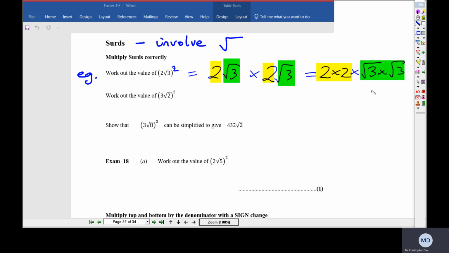Right, okay, so now, root 3 times root 3. You haven't got a calculator, we're on the non-calculator. So root 3 times itself is 3. If you didn't know it was 3, then hopefully you do root 3 times root 3 is root 9, and then you think, oh, hang on a minute, root 9 is 3. So 4 times 3 is 12, that would have been the right answer. It was only worth 1 mark, so you've got to get that answer right.